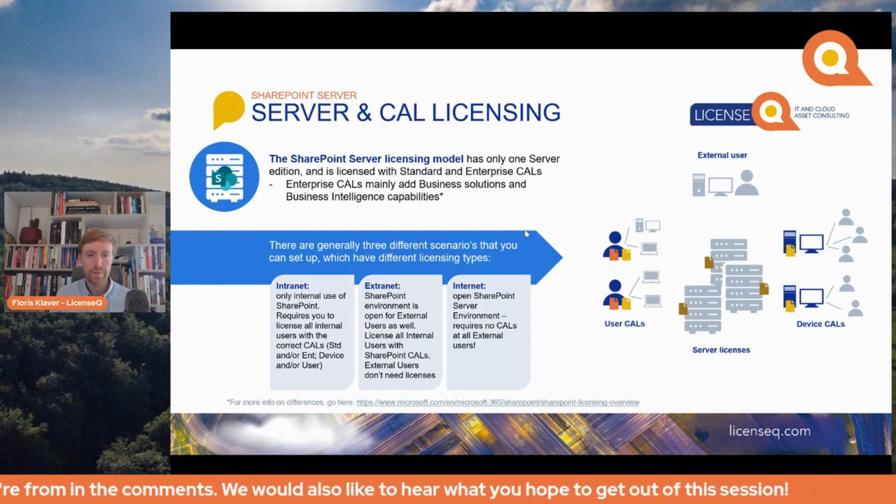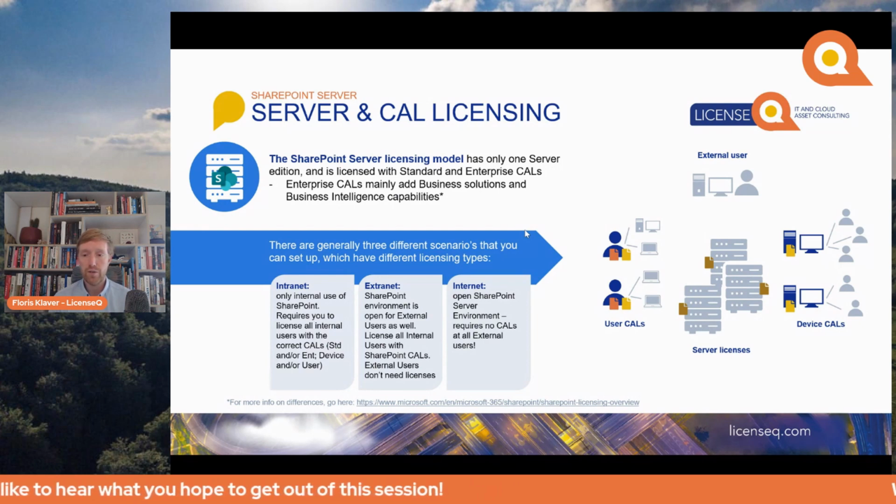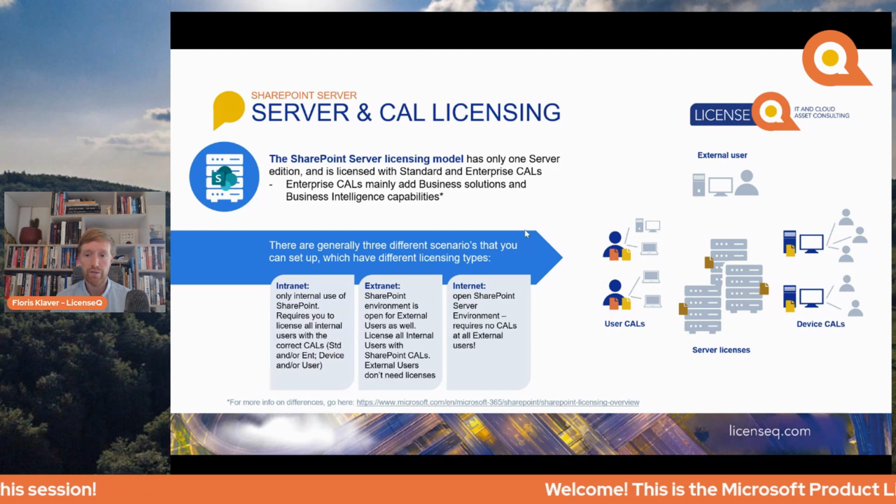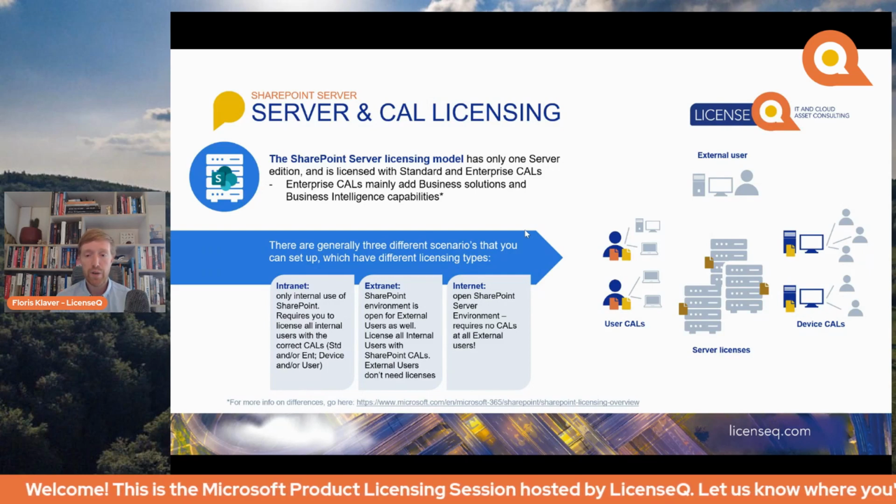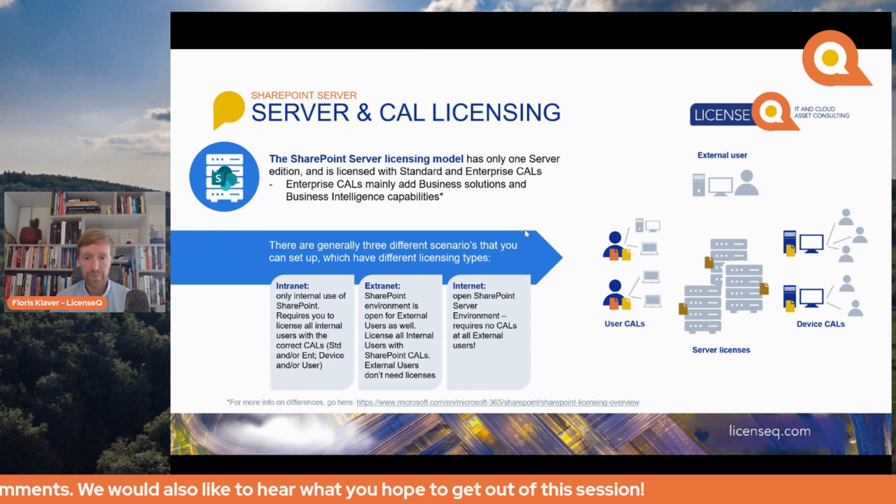SharePoint server only has one server edition, so you buy a SharePoint server license for all servers where you want to run SharePoint on, and then you license your devices or your users with standard and/or enterprise CALs. The enterprise functionality of SharePoint server CALs is mainly additional business solutions and business intelligence capabilities. Do follow the link if you need to know more around this, but that's the main difference.